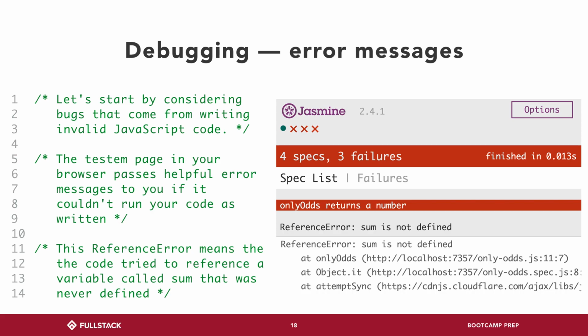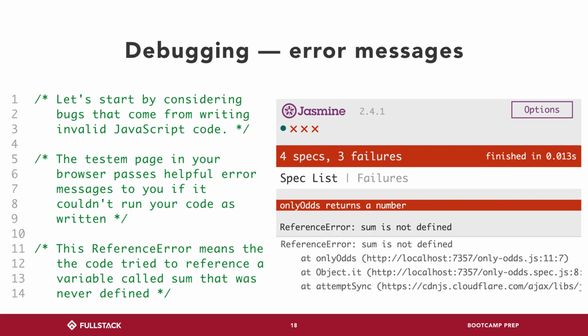So it means over here, ReferenceError, the category of error, means that the code tried to refer to some variable that didn't exist. So the test case assumed there would be a variable called sum, but there never was. And when it went to access it, JavaScript throws an error and says, hey, the thing you're trying to find, you never told me to care about a sum. I have no idea what to do. I'm going to stop your program.